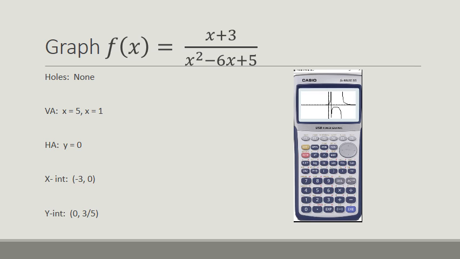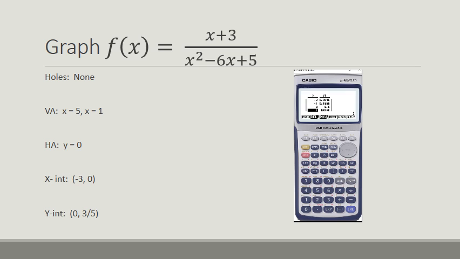Okay. Now to get more points, I'm going to go back out to menu and I'm going to go to table. And the nice thing about the Casio is it's already saved there. If I press set, it's going to tell me where I want it to start, and I can change that if I wanted to start it wherever I wanted. Step means what increments do I want to go. So I'm going up by ones. So I'm going to now go back out and hit table, and there are all kinds of different points, and we can see the different points.